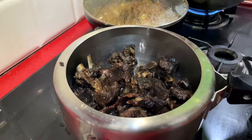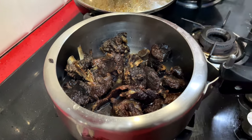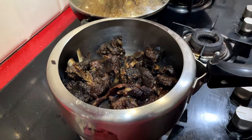Again, if the meat was soft, we would not have done it. And because she washed it a couple of times, the salt has gone. So she has added a little bit of salt.